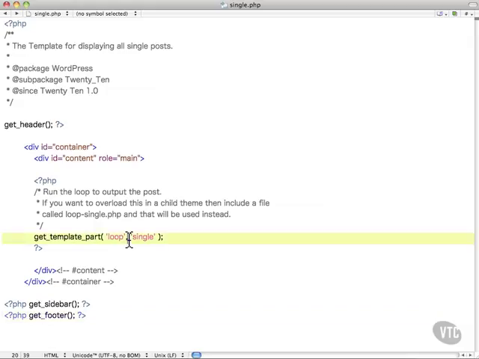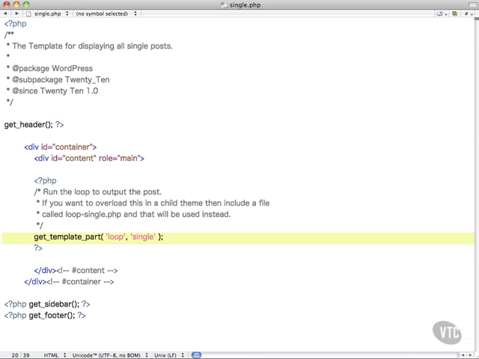Now this loop business, the loop is probably the key process going on in WordPress. It's the thing that's going to find material based on conditions specified, like all posts in a category, or a particular page, or every post with a particular tag. What it's saying here is that there is a file called loop-single.php. Go find it, insert it here, and it's going to process our particular post that we've got.